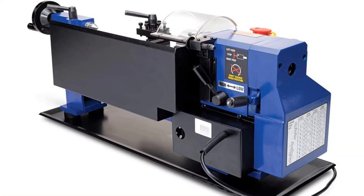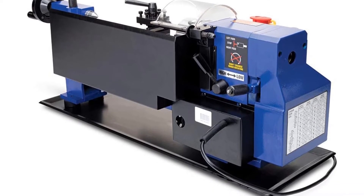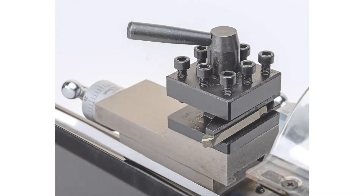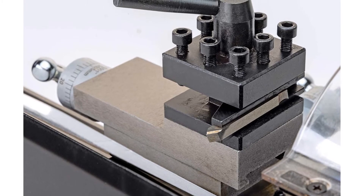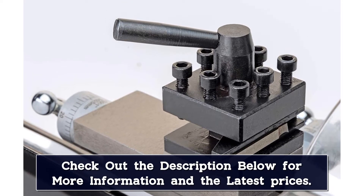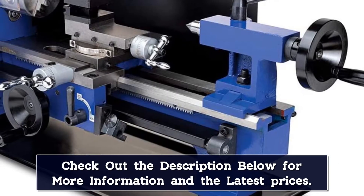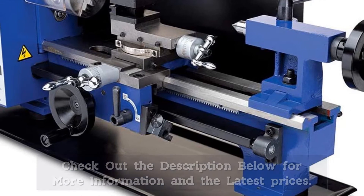The Eastwood Mini Metal Lathe is made with a 2.125-inch swing over the cross slide, as well as 12 inches between the centers. This setup lets you work with various materials that can be up to 11 inches in length and 4 inches in diameter. Besides that, the inside and outside three-jaw chuck will further help you make accommodations for a range of workpiece configurations. Such versatility lets you easily turn or cut the likes of steel, brass, nylon, and more.